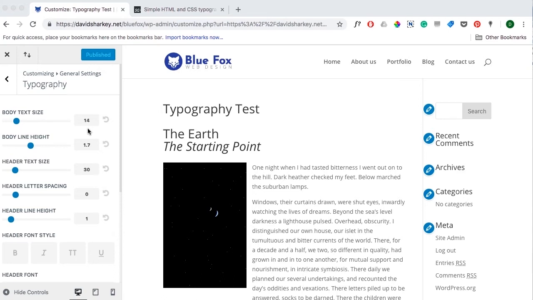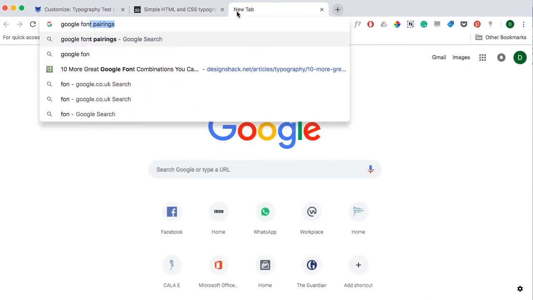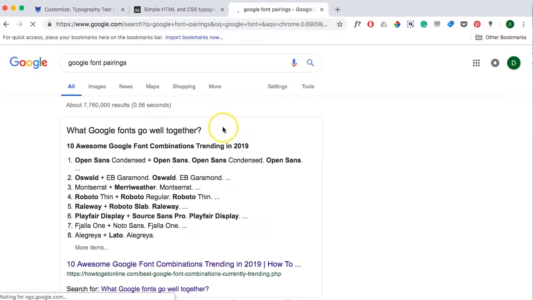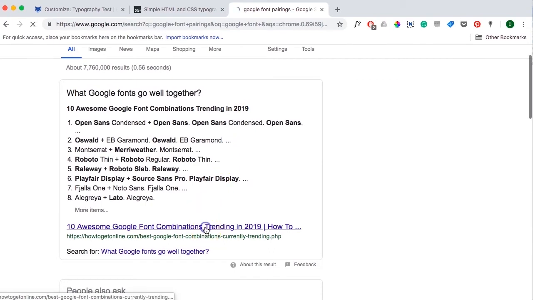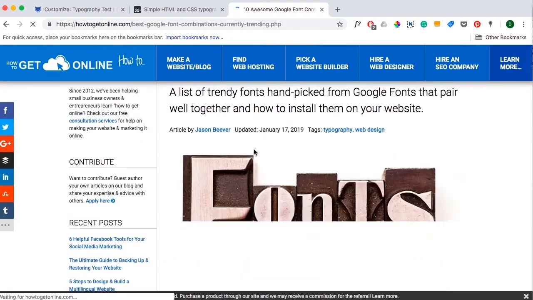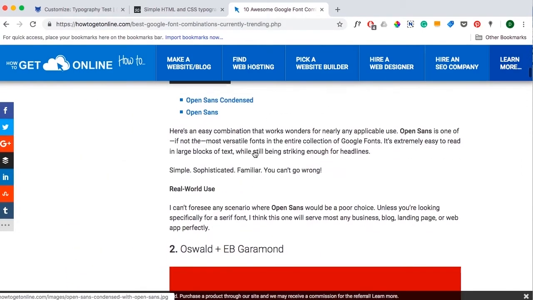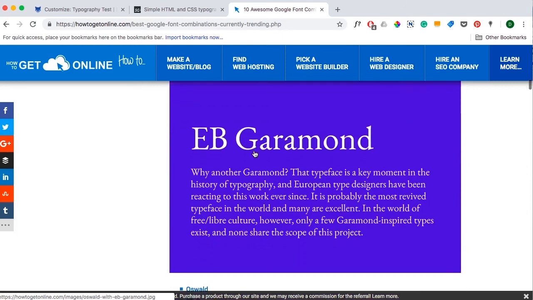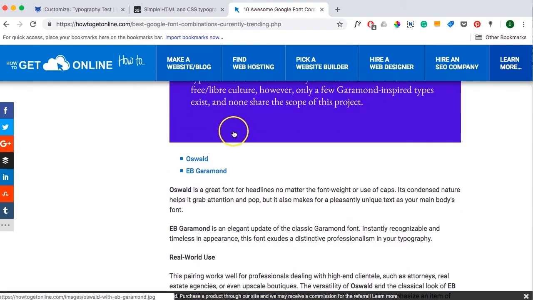Divi uses the Google Font Library, which is a library of hundreds of free fonts that you can use on your website. Some are very good and some are not quite so good. If you want ideas for fonts that you can use on your website, just try searching Google font pairings and you'll get lots of suggestions for different fonts that look good together. They're all available on Google Fonts. So give that a go, scroll through and see which one might fit your website.